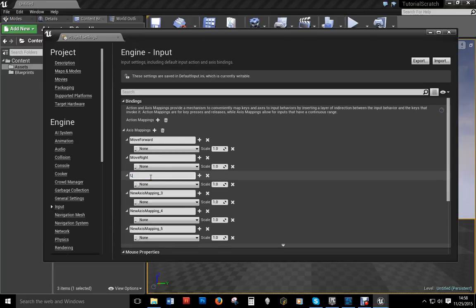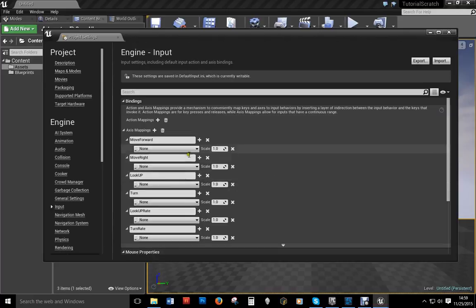And we need to have a look up. We need to have a turn. Right, now that's going to be, if you can see my mouse there, this is turning, going left to right, and then looking up is looking up and down. Okay, and then we need something that's going to control those things. So we need a look up rate, and we need a turn rate. Okay, I like to name mine similar, so I make sure mine are spelt the same.